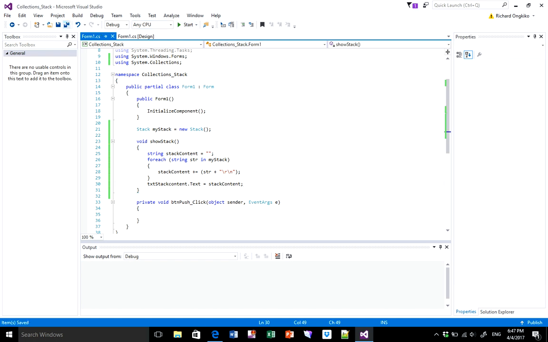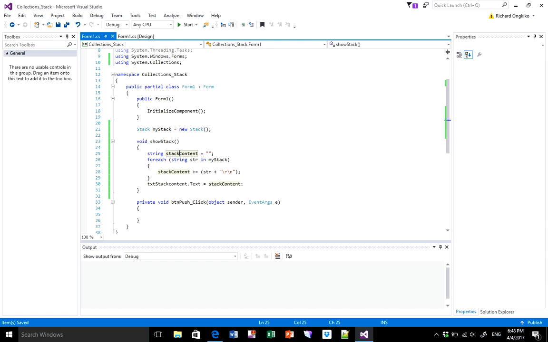Right, so eventually we're going to put something here, right? So right now it's empty. All we did is instantiate a stack class called myStack. And then we created a function, and all it does is read the values inside our stack, do a loop, put it inside the temporary variable called string, and each time it goes to the values in our stack, it increments and accumulates it into this stack content.